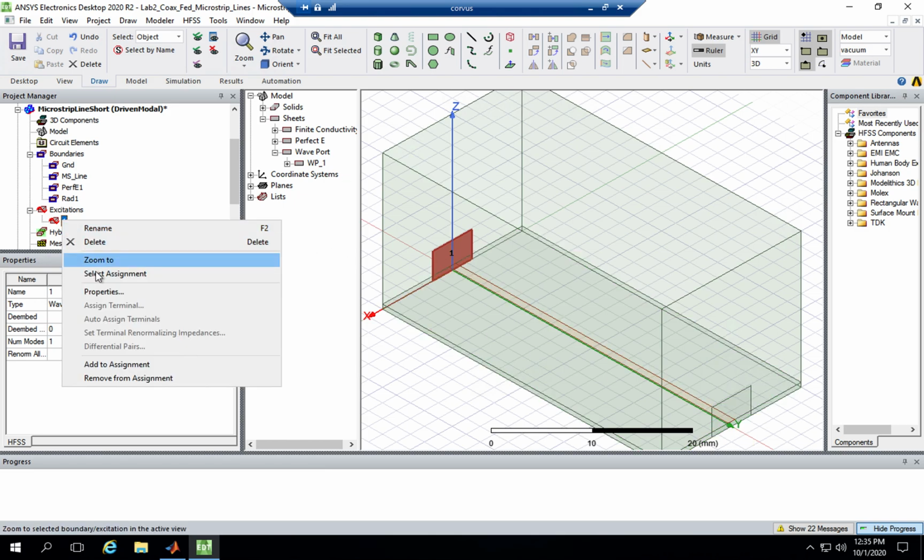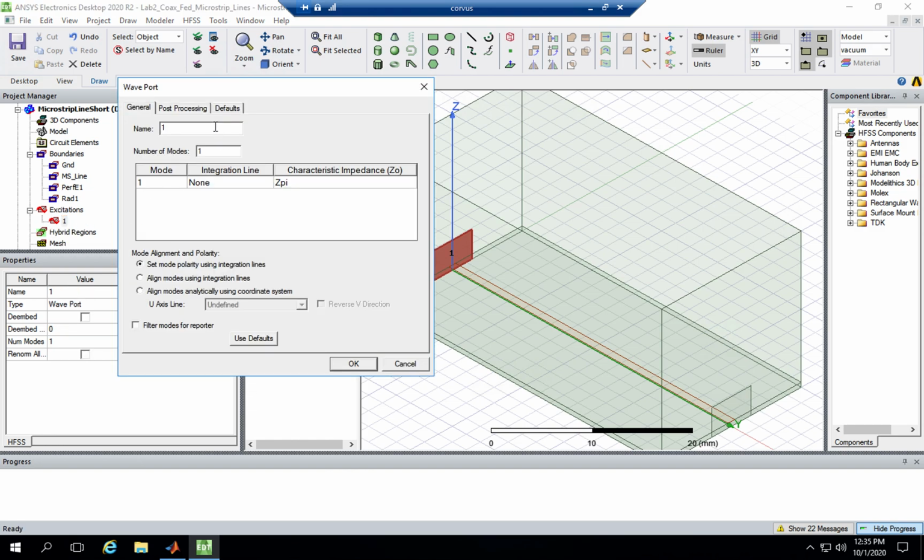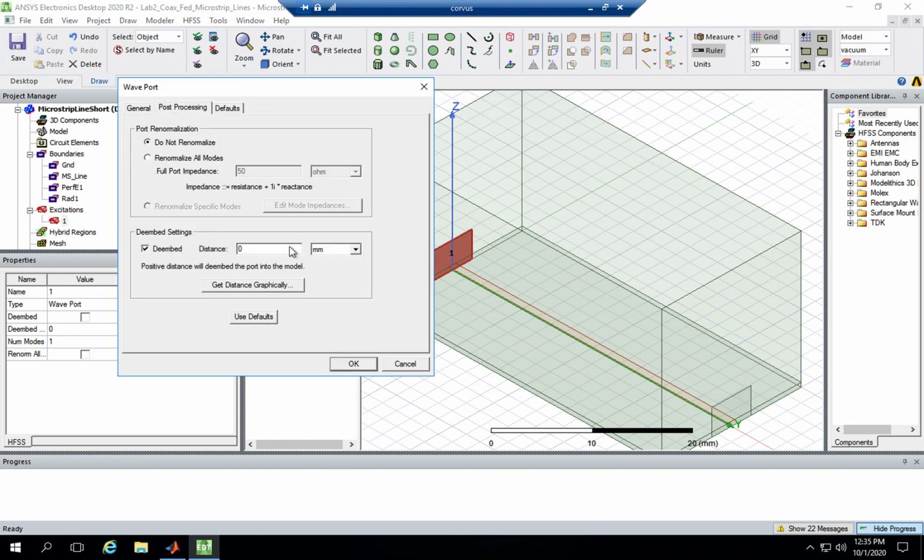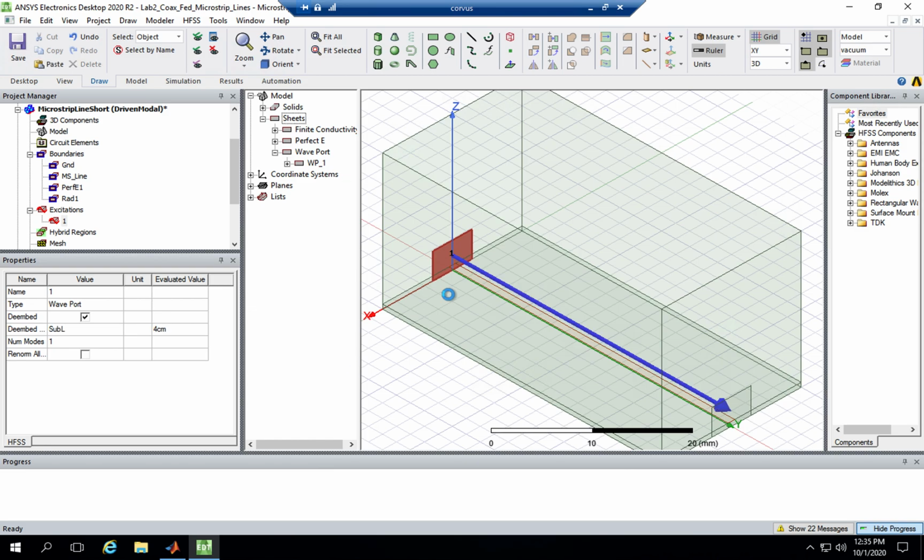So if you right click, or you can just double click post processing, we want to de-embed that to the other end of the substrate, so it will just be substrate L. And that's the beauty of using variables. You don't have to remember numbers, you can simply use the variables when needed. And you can see here that now all the results from the wave port will be de-embedded to this side of the substrate.